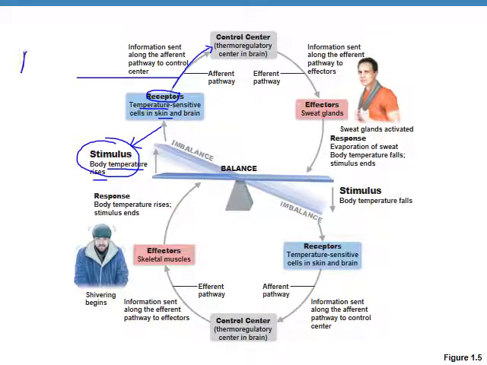These are neurons. So we haven't really talked about neurons other than to talk about the nervous system. But how do we send a message from your finger to your brain? It travels on nerves, which are made up of neurons. Then the brain sends a message back out, and this time the effectors are going to be the sweat glands. So you are going to start creating sweat and releasing sweat. Sweat glands are activated. When you're sweating, you're actually drawing heat away from the body.